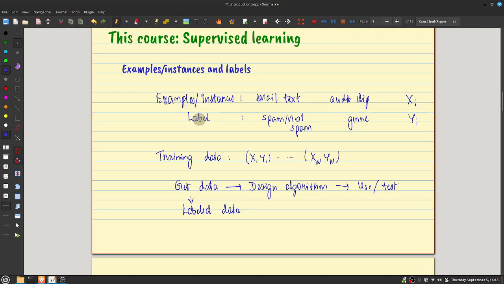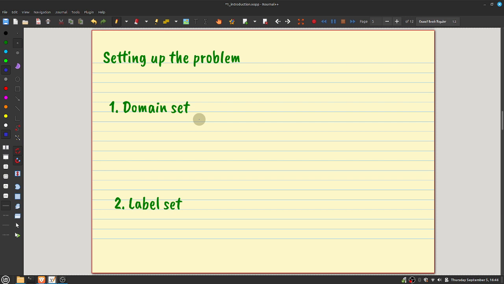But of course, we have to make some assumptions. But at the same time, there's no point in making too many assumptions. The goal is to make the minimal set of assumptions that will allow you to study this in a formal framework. Right? So, okay, let's start by introducing some more notation to make things more precise. As I said, we'll mainly be focusing on the supervised learning problem, where there are examples or instances and their corresponding labels. The goal is to predict the label given a new instance.